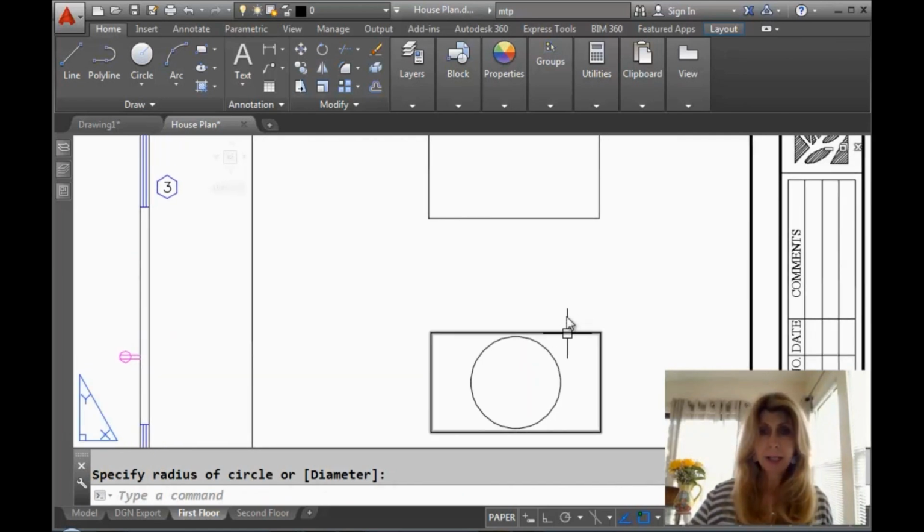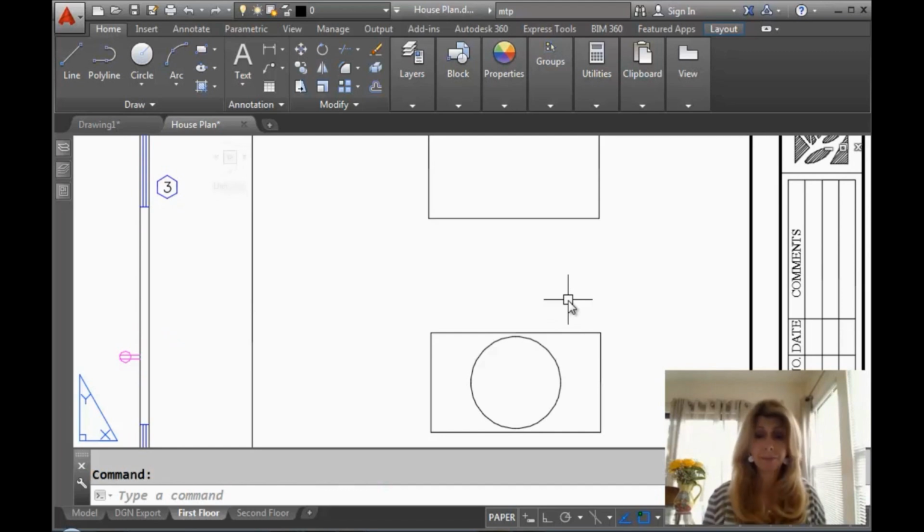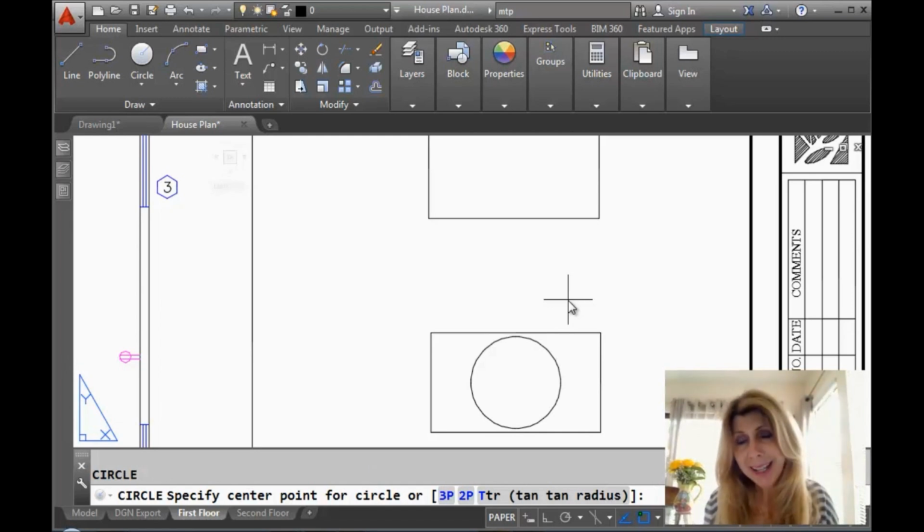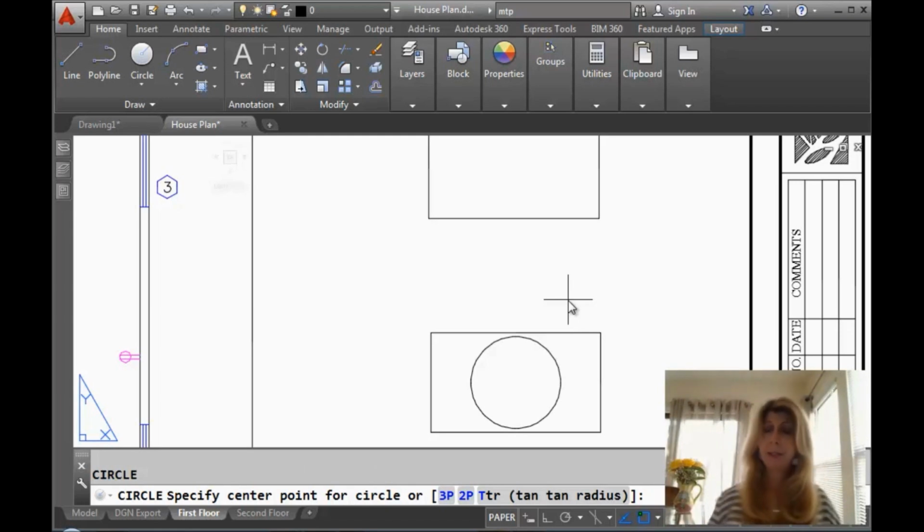Midpoint between 2 points. Sometimes you want to find the midpoint between 2 separate objects and work with that. So let's draw a circle between these 2 rectangles. Same idea, go into the circle command. For those of you who like to type, you can also key in MTP or M2P. Apparently the AutoCAD group could not come to an agreement that year, so there are 2 different ways that you can get to it. I'll type in MTP.